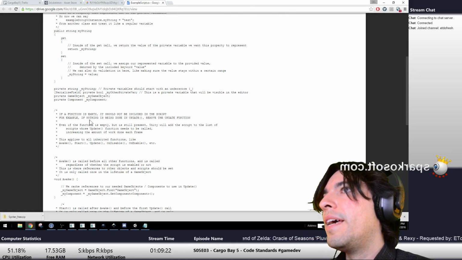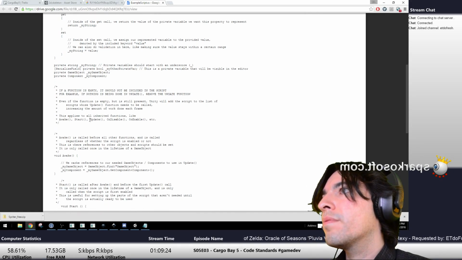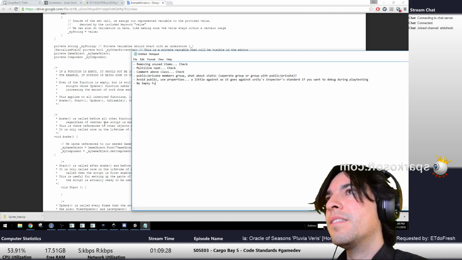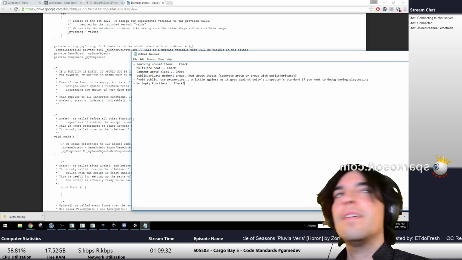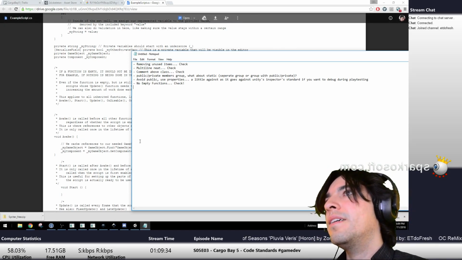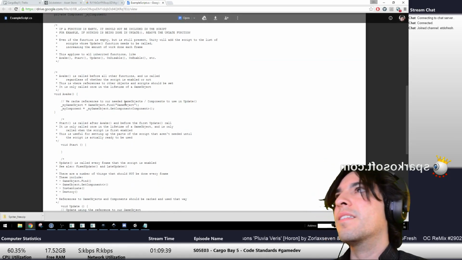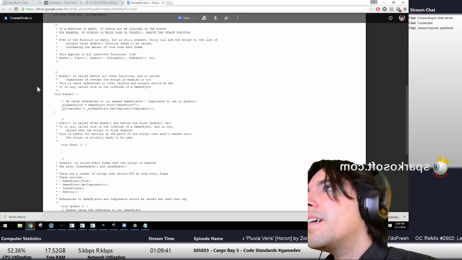Yeah, I like all of that. No empty functions. Check. Yep. I like that. So just keep looking at these coding standards.